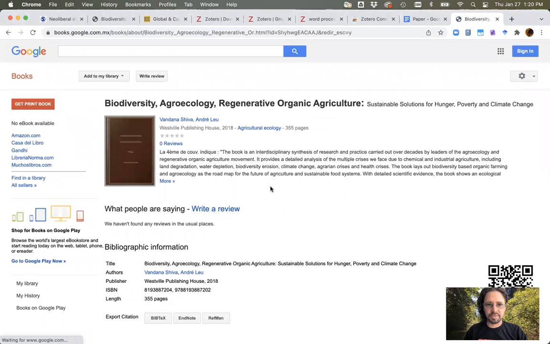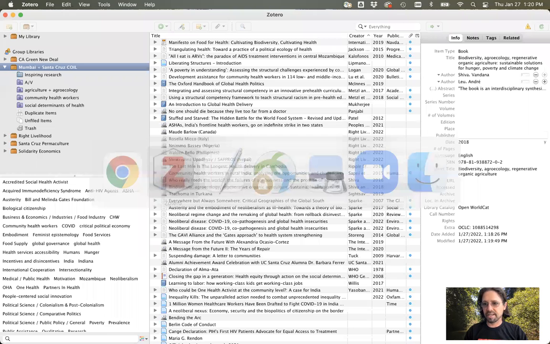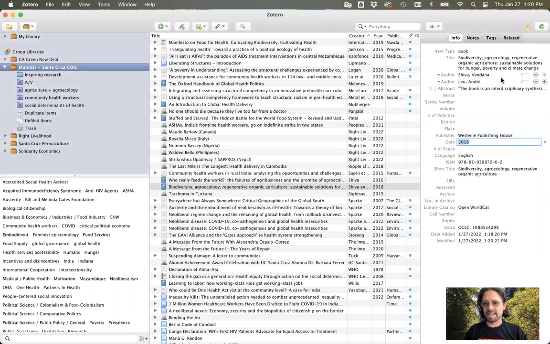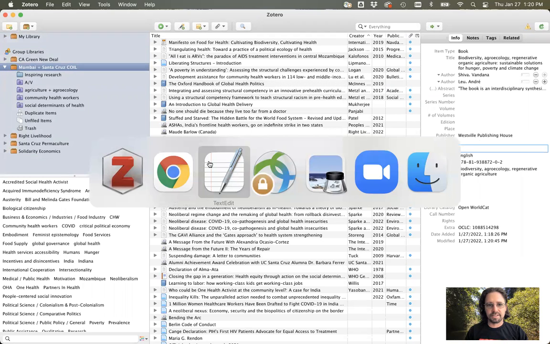I don't really like to use Amazon. Okay, there we go. And then back here, I'm going to add that in. We like to keep the metadata clean. That's so if you export a bibliography, it's got the data there, and it's easier to do it as you go than to be in the middle of writing a paper and have to go back and do all the grunt work. So keep the metadata clean as you go. Is my advice.